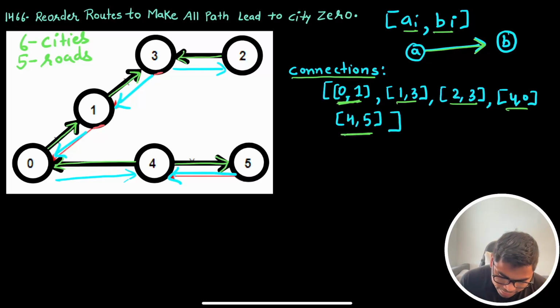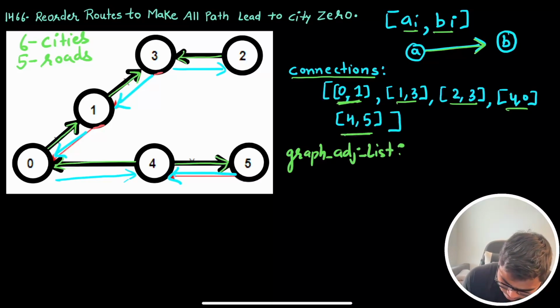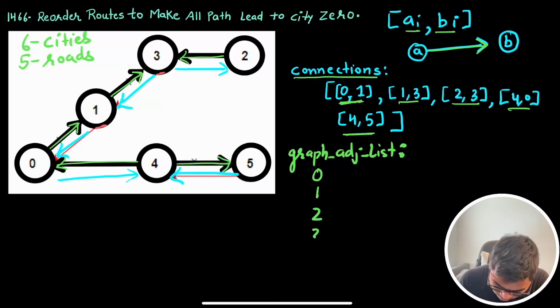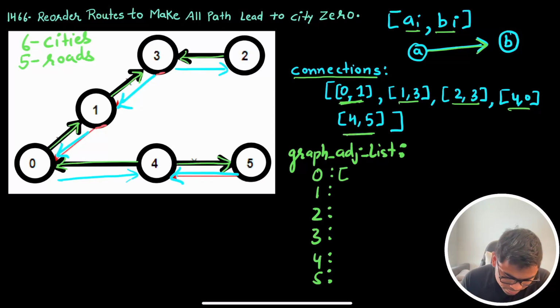What I can do right now is, while I was creating these bidirectional roads, what I was really doing was creating this graph adjacency list. So I was checking all these cities 0, 1, 2, 3, 4, and 5, and then we're going to have the list of cities they are connected to. So 0 was connected to 1, so there was a road from 0 to 1, but then I want to have a road from 1 to 0 as well. So what I'll do is, next to 1 I will add 0.